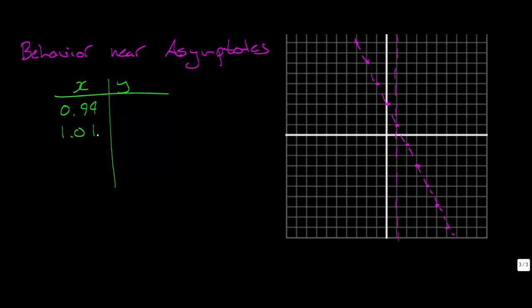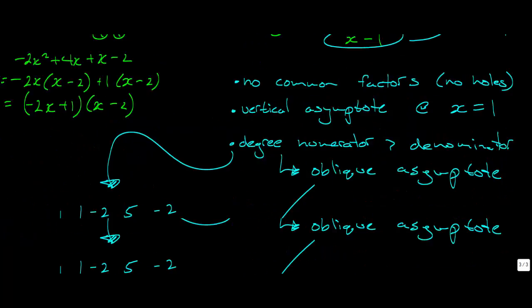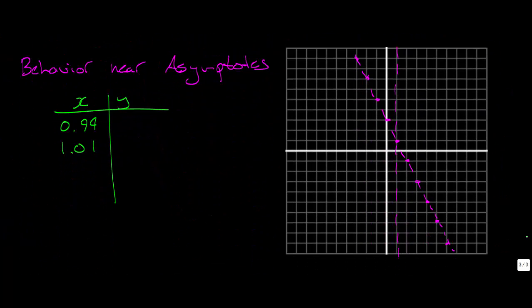So now that you see that, what we're going to do then is we have those values of x. You substitute those into your original equation. So I'm talking the equation right back up at the top right here. And we see what your calculator is going to spit out at you. I've already done this, and when you do that, you end up getting a fairly big negative number for the 0.99.